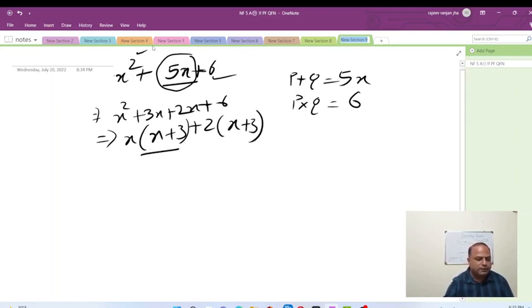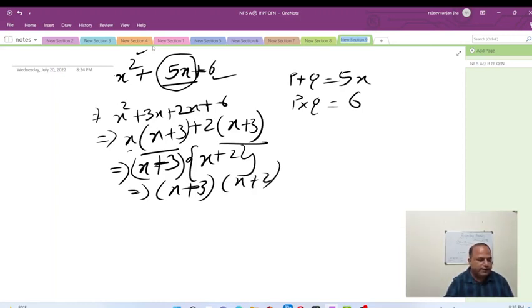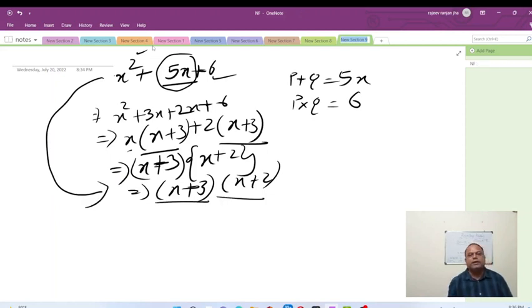Now you see this x plus 3 is on both sides, so we take x plus 3 out. This type of bracket I am using. So what you get is x plus 2. Once we are factorizing the above polynomial, we can factorize it to this level. This is very important because by this you can get the roots for the quadratic equation. What are the roots? They give you the zeros for this quadratic equation, or it is the answer.